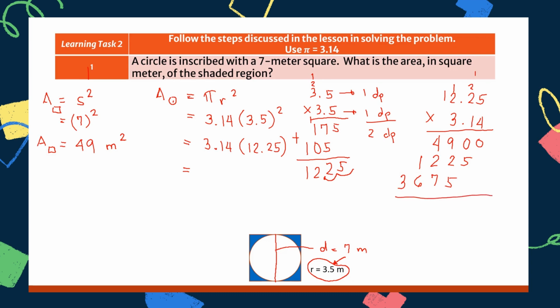Then time to add. We bring down 0. 0 plus 5 is 5. 9 plus 2 is 11 plus 5 is 16. Carry 1. 1 plus 4 is 5 plus 2 is 7 plus 7 we have 14. Carry 1 plus 1 is 2 plus 6 is 8. And then bring down 3. If you look at the problem, meron tayong 2 decimal places sa taas. And then another 2 decimal places sa baba. So for a total of 4 decimal places. Kaya naman, dun sa sagot, from the end, move ka ng 1, 2, 3, 4 decimal places to the left.